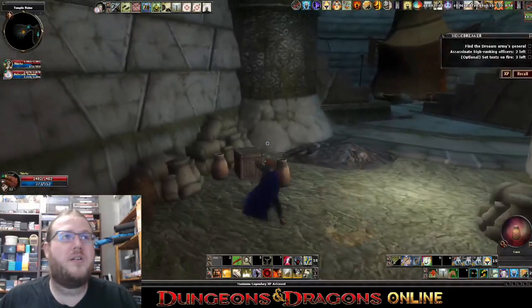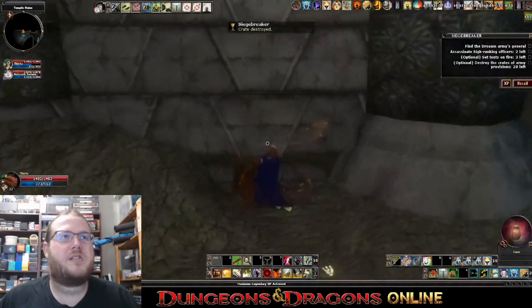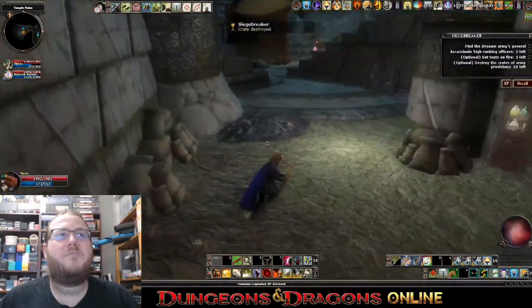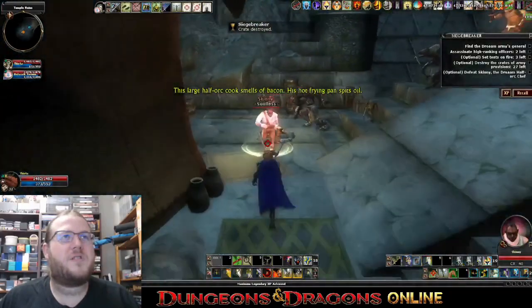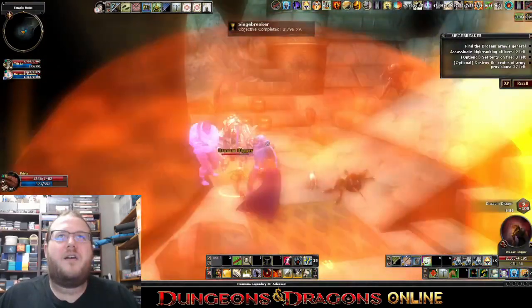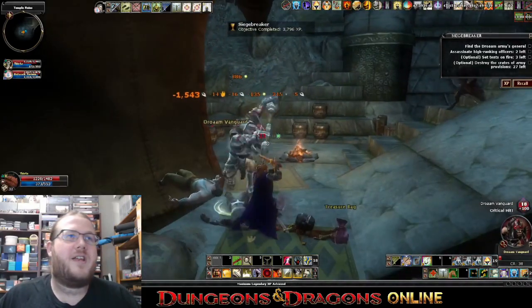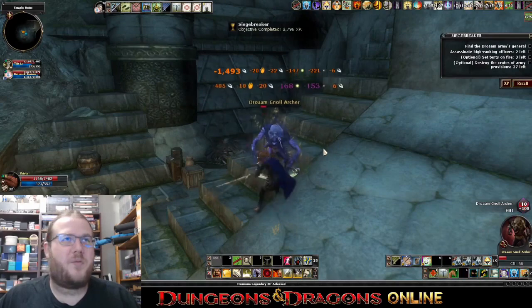It worked. Oh yeah, we need to be breaking all these square boxes too. Not the barrels, specifically. This large half-orc cook smells of bacon. His hot frying pan spits. I didn't even see... Oh, there we go. Optional: set tents on fire. That one has also basically never worked for me.